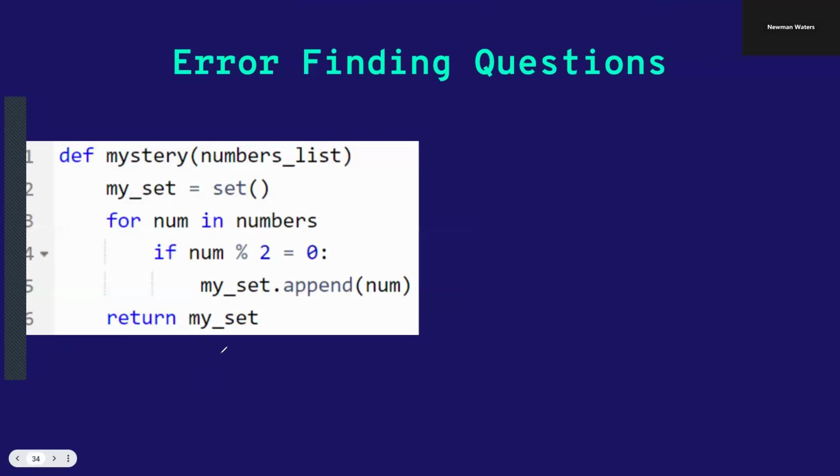All right. So we're given a function that does something. The thing about our questions that we'll have in the exam is that you'll actually be given what it actually does. So you'll see exactly what the function does first, and then you have an idea of what it is supposed to do, and then that's how you'll figure out your errors. So in this case, because we don't know what it does, the first thing that you might jump to when you look for errors is probably syntax, right?